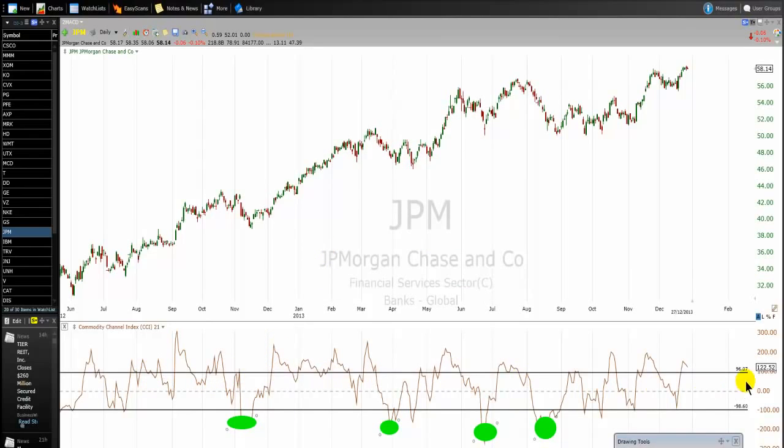The positive 100 level, which we call the overbought zone, can be replaced by the upper bound of the Bollinger Band period 21, because I'm using CCI period 21. And the negative 100, the oversold zone, can be replaced by the lower bound of the Bollinger Band 21. If you are using CCI period 30, it's like you are using Bollinger Band period 30. But there is a little difference, because the CCI itself is representing the price.